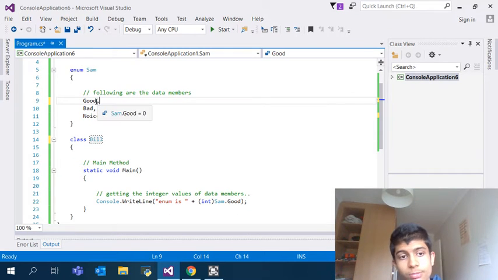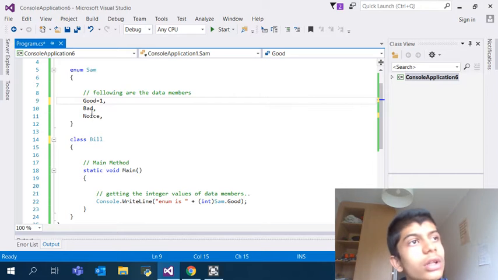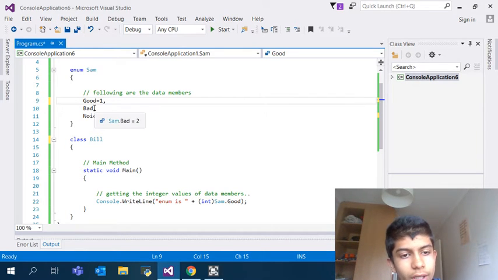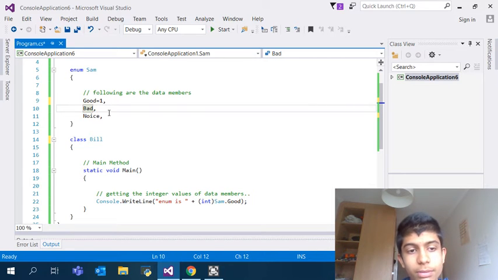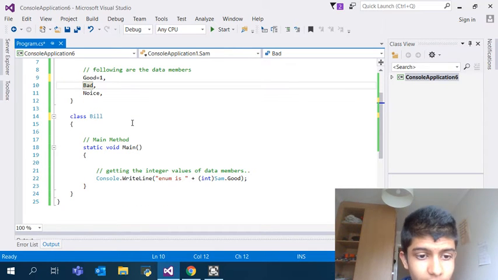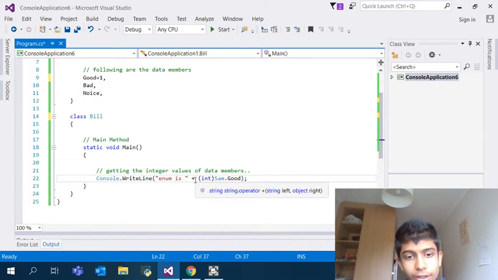Now I can also change it how I like. I could call this 1, but now all these suddenly change. I could either assign all of them separately, changing them by myself, or the computer automatically does that. That's one of the sweet things about this. Anyways, moving on.